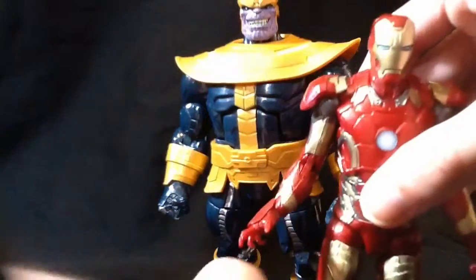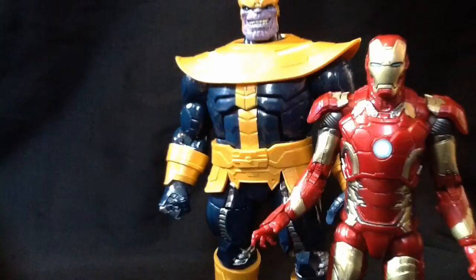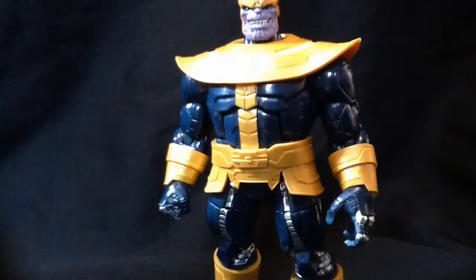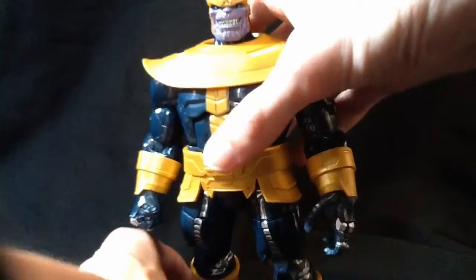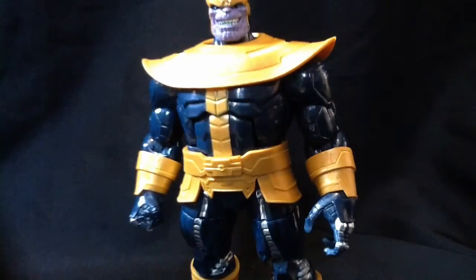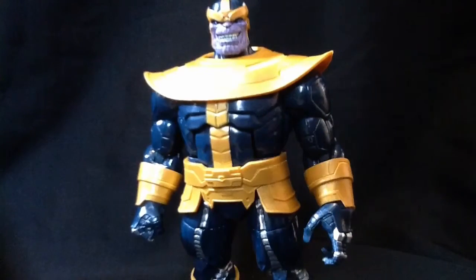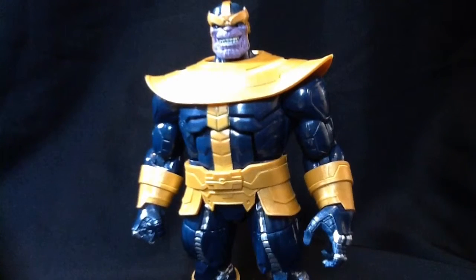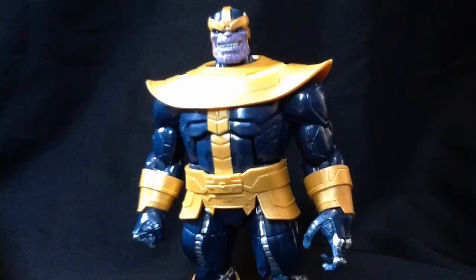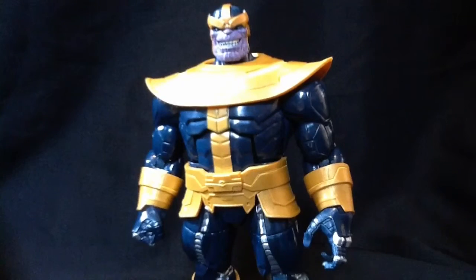Here he is with Iron Man — as you can see, he is a little short for Thanos. If you want, you can go with the Marvel Select one; that one's probably a better choice anyway, because it's a little bit tighter in terms of the joints. Overall, I'm going to give Thanos a 10 because I like the figure and I got one with good paint apps. I hope you guys enjoyed this review. Stay tuned for possibly the Odin wave or the Rhino wave — depends on what I pick up in the week I record these. Until next time, I'll catch you guys later.